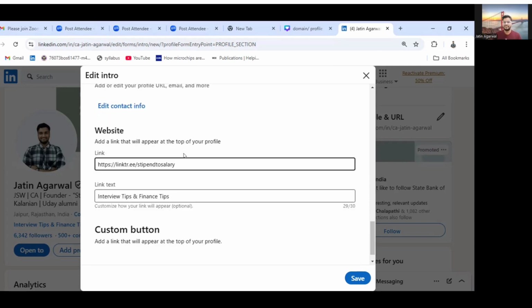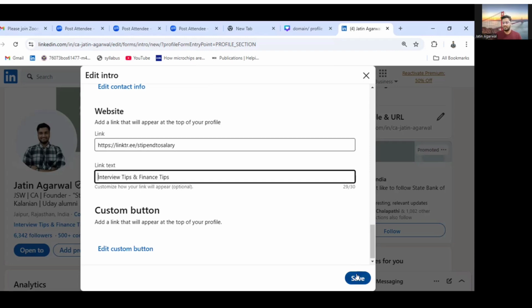And if there is an external website, like I have mentioned this external website, Interview Tips and Finance. I have a Linktree link so that I can denote three or four particular external links, like for my YouTube channel, my Telegram channel, my WhatsApp group, or Instagram channel. I can link them here. So I have updated that, and what I want to show, I have updated here as link text. If this field is not compulsory for you, but if you want to show some creativity and have done something you want to show in your profile, you can do that, or else you can skip it.